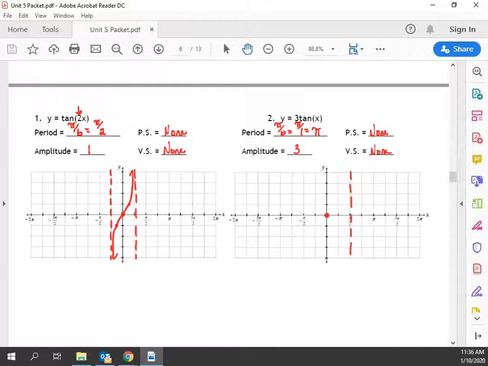Half of pi. How far should I go to the other side? Another half of pi. Guys, when you do this, as soon as you write your asymptotes, stop for a moment, look back, and make sure that gap is that period. Don't go out here, down here, and all of a sudden you're like, yeah, that's 2 pi. Nope, that's not right. I've done something wrong. I got to bring things in. I've seen that mistake done a lot.